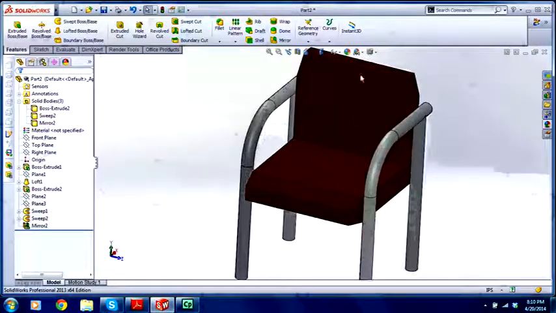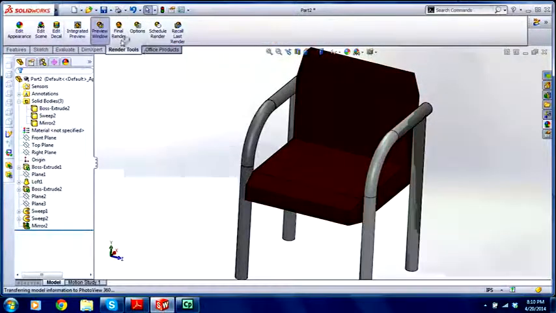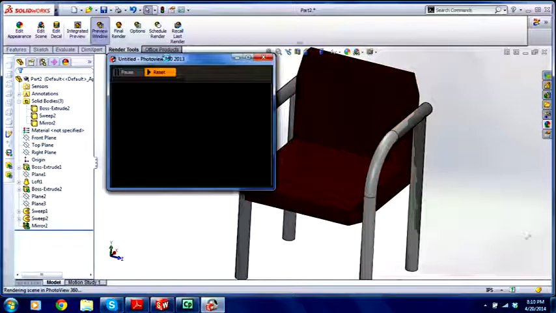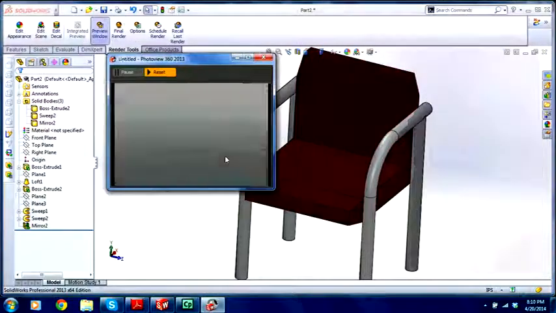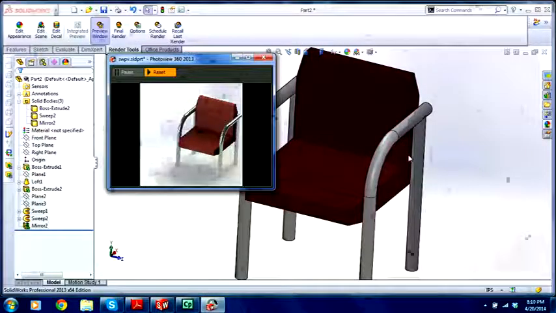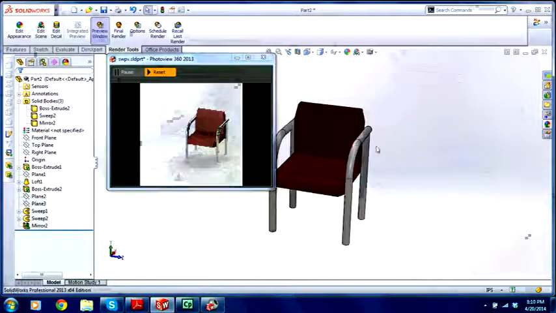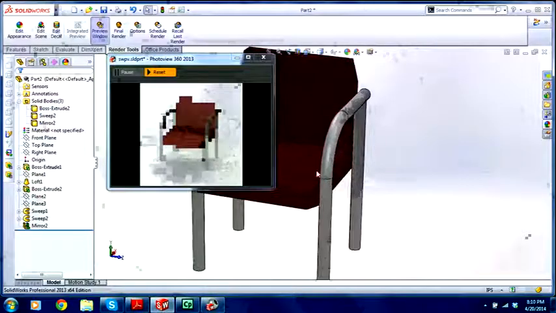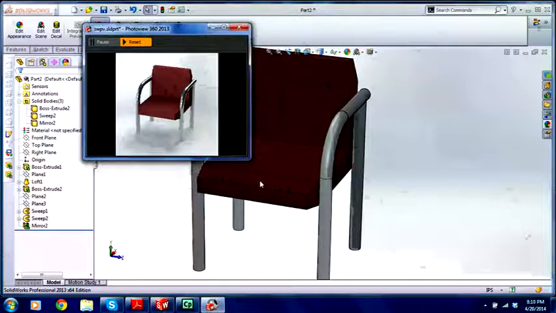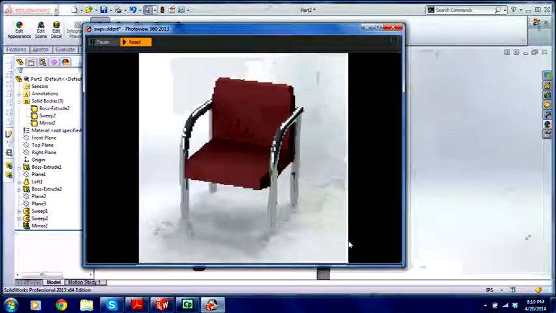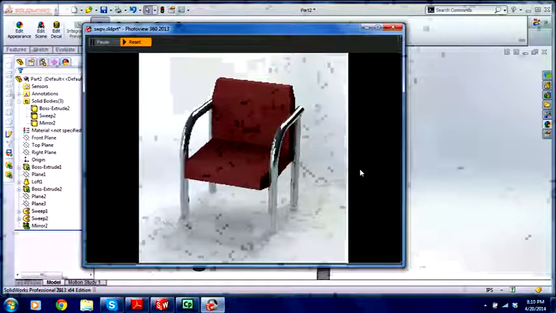Now, okay, no, don't do that. Render tools, preview window. It's not too bad. Alright, something to play around.